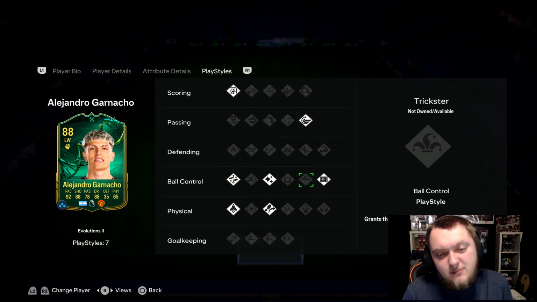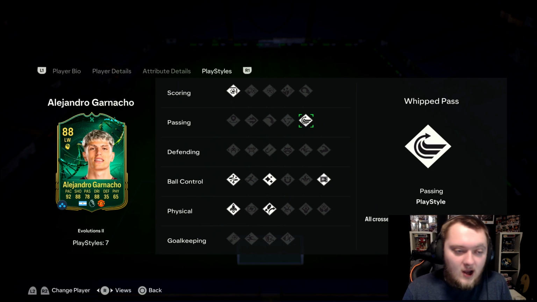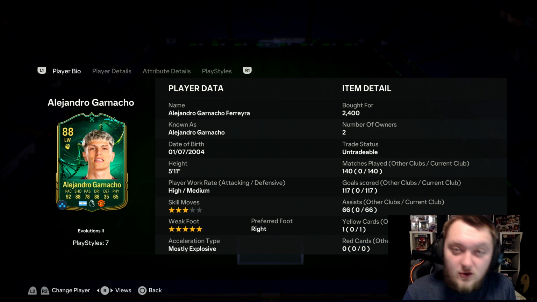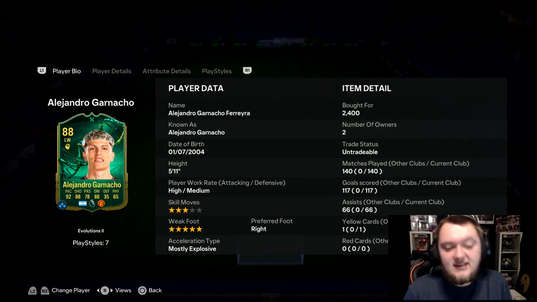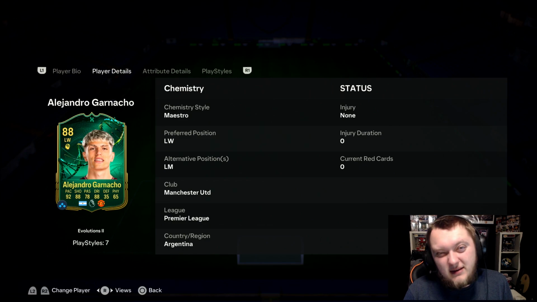Press Proven isn't the best, but Whipped Pass is very good for the way that we're going to be playing with Garnacho. And I do quite like that as a play style. And of course, as I've already said, the 5-star weak foot. He's got 92 pace, 88 shooting, 78 passing, 88 dribbling, poor defending and physical as well. Can only play left wing and left mid, which is a little bit disappointing.